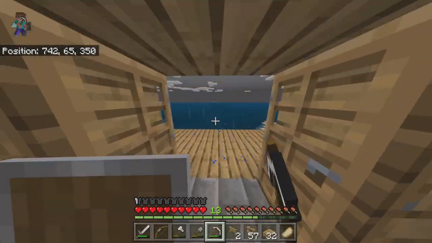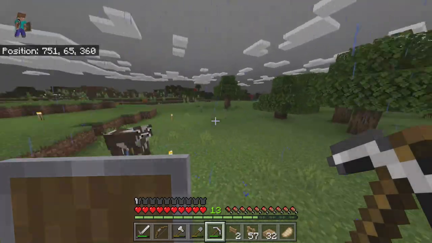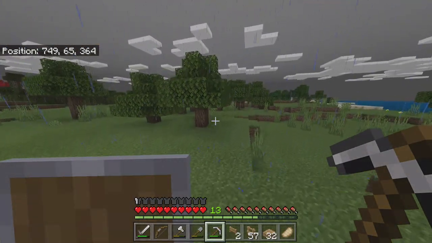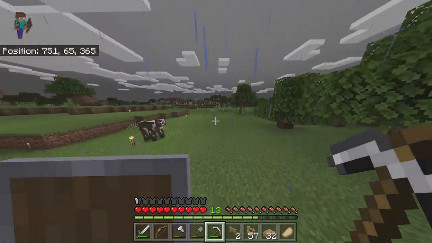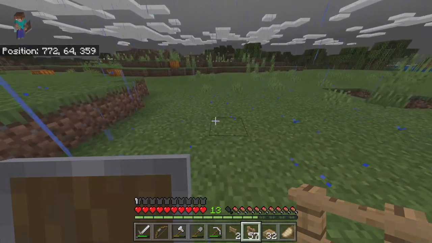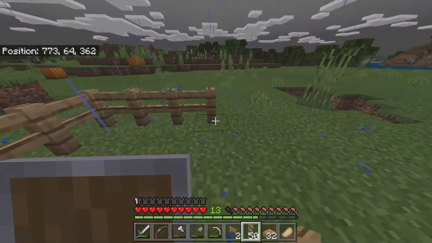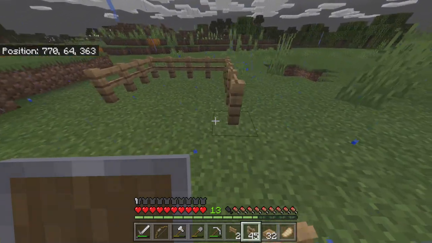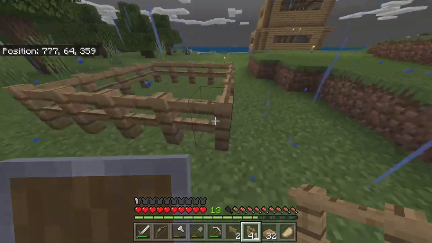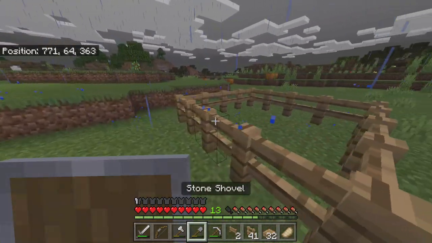Okay, so let's start making an area for our animals to live. So now what I'd recommend is don't make it too close to your home, because remember, you're going to have to listen to them. So if you want, maybe just go out in the field a little bit and then just make a gate area. So what I'm going to do is probably just make a square or rectangle shape just like this. So this is 1, 2, 3, 4, 5 by 1, 2, 3, 4, 5. So that's a nice little gated area.